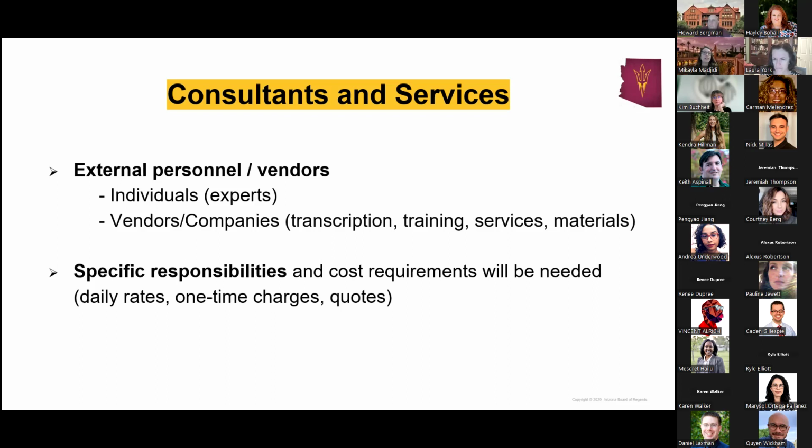I'm often asked, what should I pay my consultant for this? Those are the sorts of questions you would want to consider if your consultant isn't providing you with a specific fee.